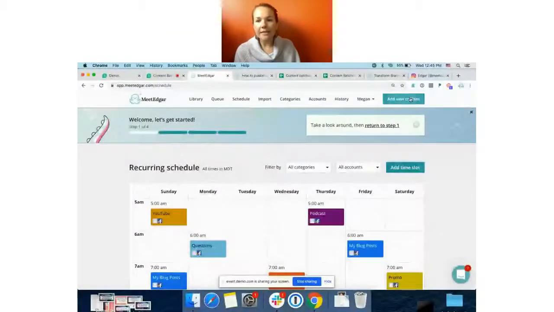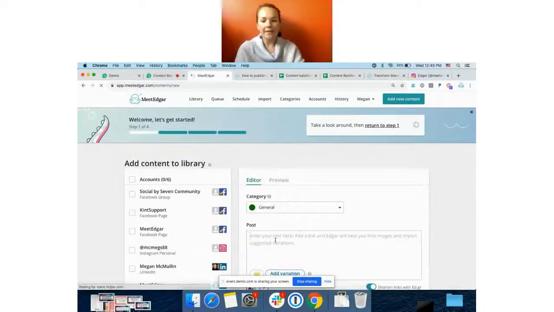If you want it to be paragraphed out in your Meet Edgar account as you're writing here, you just can't have a space after the last word or period right here. So make sure you don't hit the space bar and click return. And before the first word, make sure you don't hit the space bar either. And that's how you get those line breaks.